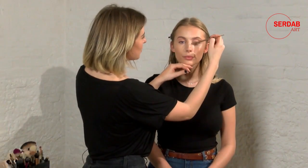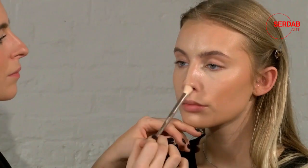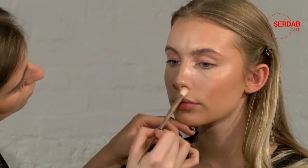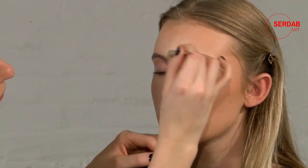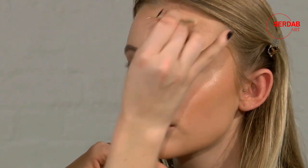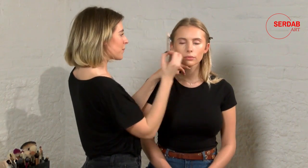Taking a smaller brush, you want to blend in the nose. Blending in all of the smaller areas that you couldn't reach with the bigger brush. And the cup.